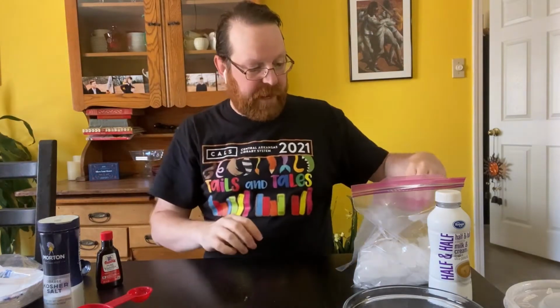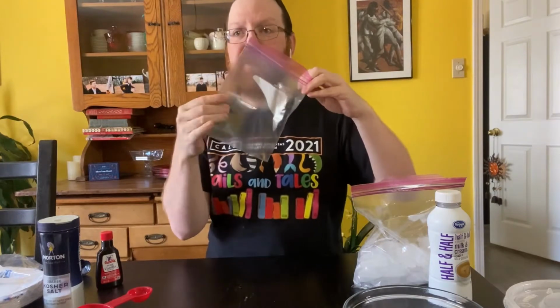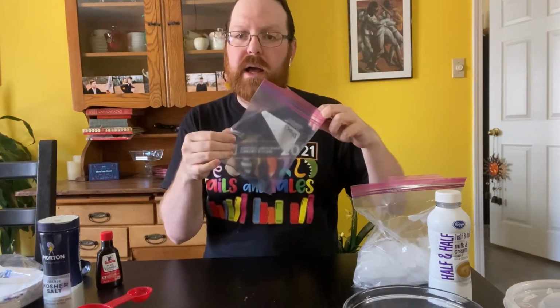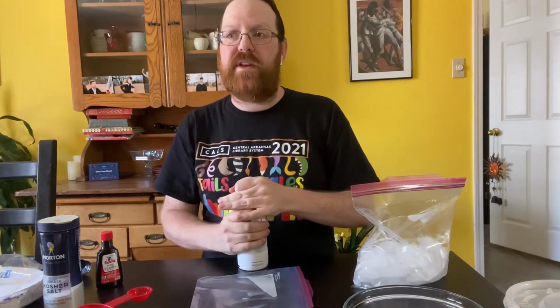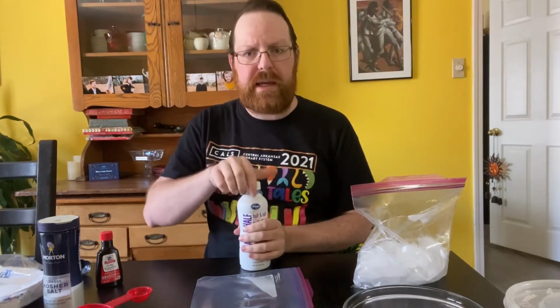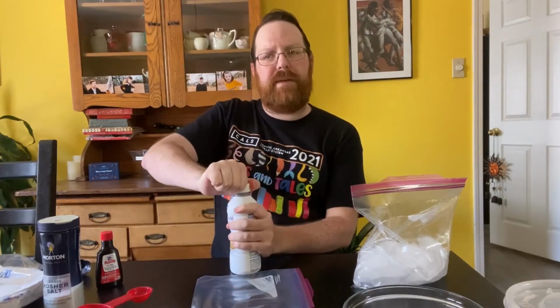Now this is a smaller bag that fits inside. Really, you don't have to have one as big as this, but you do want a little bit good quality so it doesn't break easily. But if you don't have super good quality Ziploc bags, you could use cheaper ones. Just be careful when you're mixing.